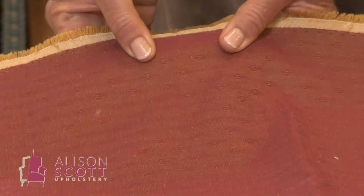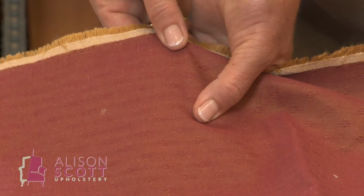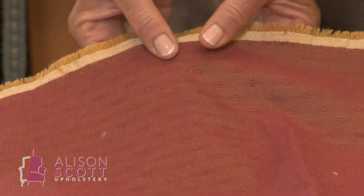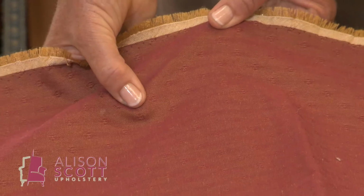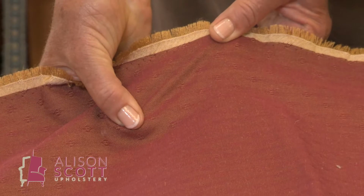On the warp here I have no give at all, not on the weft either, but on the cross or the bias I've got some give that will help me get round tricky corners.